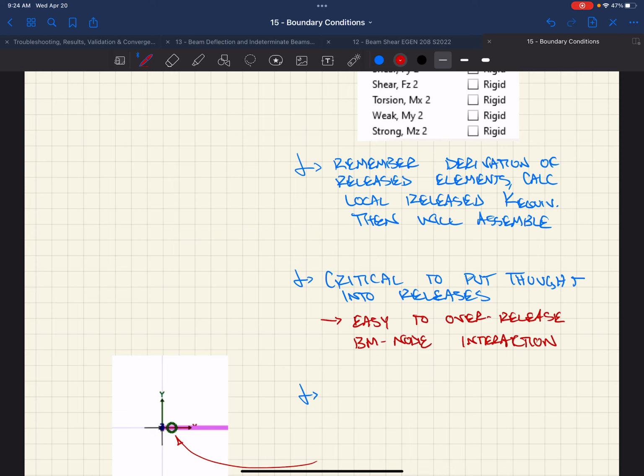One more question. Do you ever release a column-to-column connection, like going up a building? Yeah, you could. Sometimes we would have a girder that's continuously spanning.